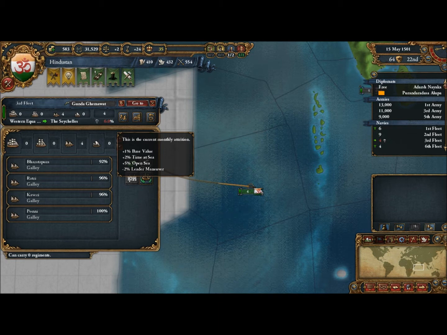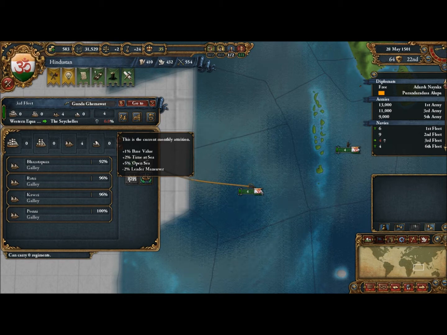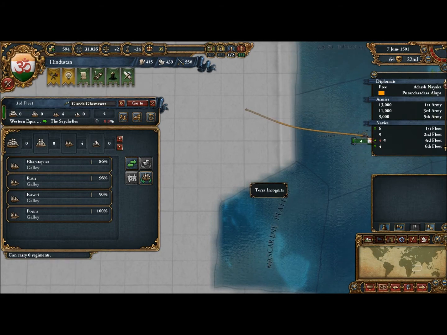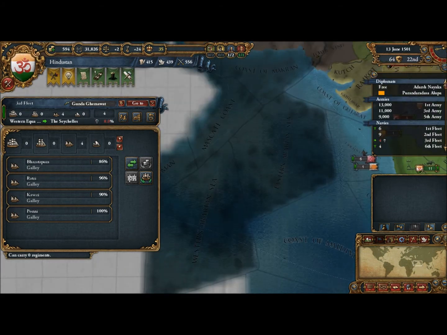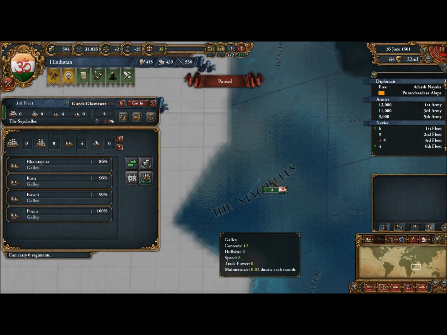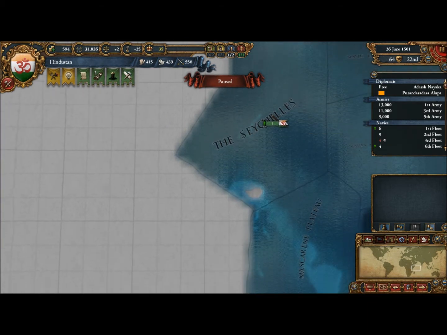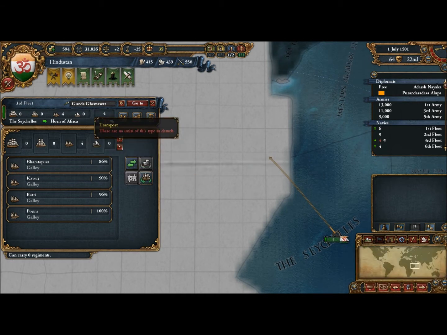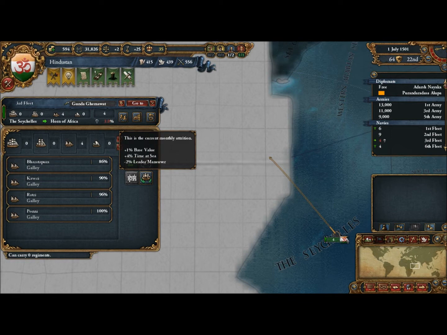And yeah, we're suffering some decent naval attrition here, especially since we're in open sea at the moment, which gives us a larger penalty. And if we find the civilizations, which is probably, I don't even know who could be there, but if we find them, we can then, oh, we found Seychelles and a bit more. So let's move closer to the coast, because right now, since we're in open sea, again, we're suffering more. Actually, we're not on open sea anymore, so we aren't suffering as bad attrition.